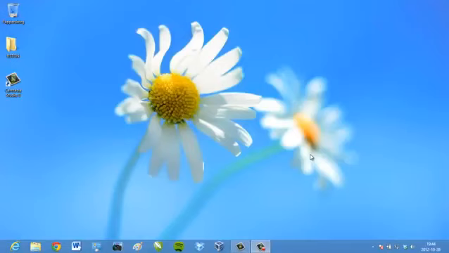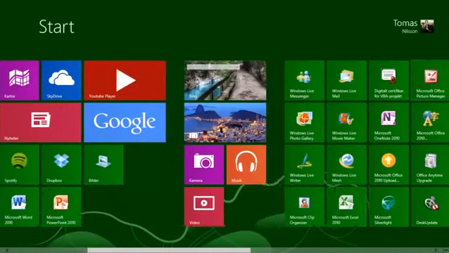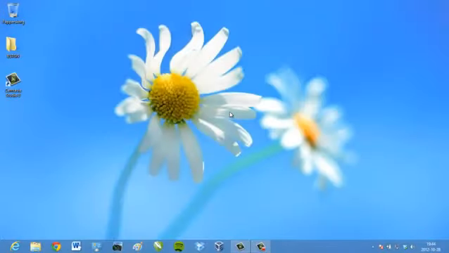Just a simple word about Windows 8, since it's pretty new, at least when I made this video. Windows 8 is basically a tablet program sitting on top of Windows 7. How can I prove this? Well, the screen you're looking at looks pretty much like Windows 7 without the start menu bar. You press the Windows key, here's a tablet program, and you press the Windows key again, Windows 7 without the start menu. It's the same thing, so who cares? Windows 8 is a rip-off. I paid $20 for it, so it's not that expensive. And I actually like some of the features of Windows 8, but that's not the reason why we're doing this.